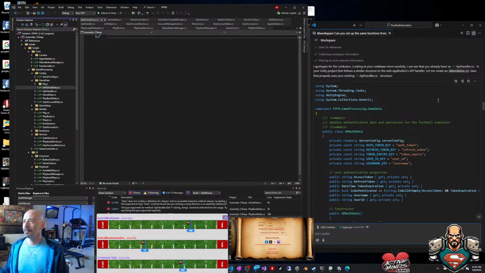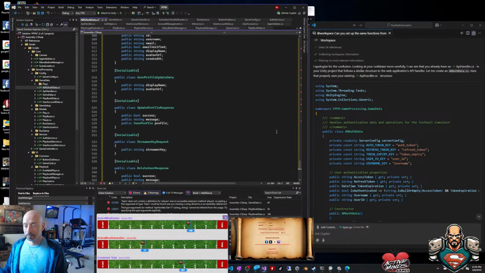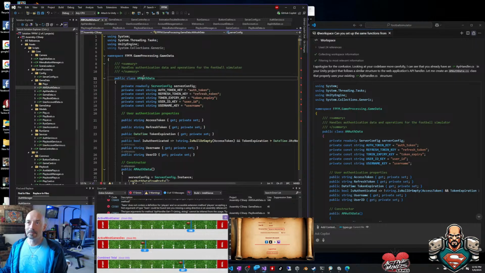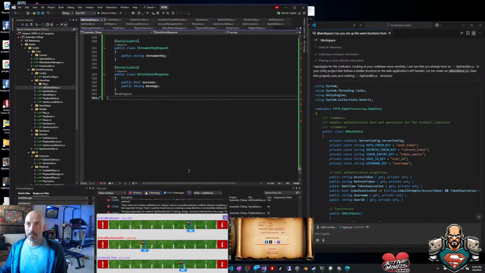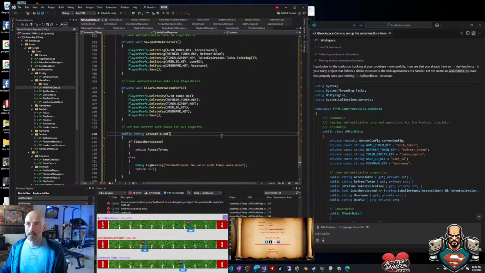Why does it put a namespace in there? Where in my code do you see a namespace? Why are you adding a namespace? What in your delusional mind? Why did it change it to AM auth data? Oh my gosh. Sometimes, did I type AM? Maybe I forgot to type the G myself. Maybe that would be my fault, but I don't know why you did this. I don't have a namespace. I know, you're probably thinking, but everybody does namespaces. Well, I'm not. No namespace here. Just because I don't want to. I don't need it. I'm not creating multiple main namespaces. I guess if I had a need to have another main namespace, I can maybe see doing it, but I don't have a need for it.